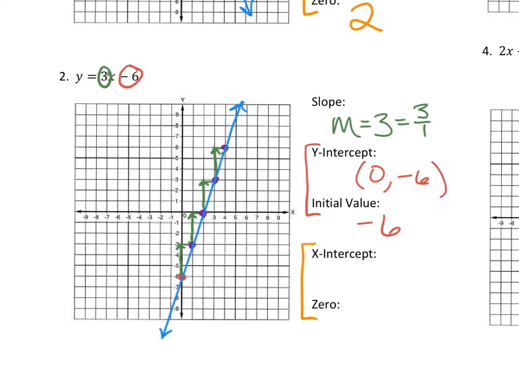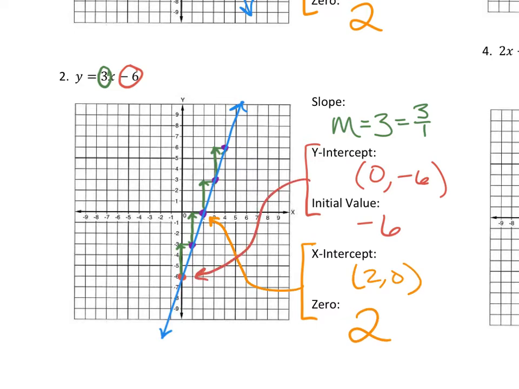So I've gone ahead and I've drawn my better straight line this time. I started at a y-intercept or initial value of -6, that's in red. And then I used the slope of 3, which means I'm going to rise 3 and go to the right 1 in between each point to plot more purple points. From there I was able to draw my nice, actually straight blue line. All that's left is to make sure I have the correct x-intercept and zero. But remember, for the x-intercept, I'm looking for where the graph crosses this flat or x-axis, and I can see that I have a coordinate point at the value of 2 again. (2, 0) is my x-intercept, which means the zero of this function is 2. That's right there.